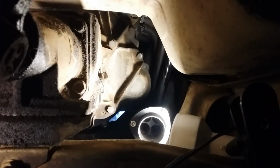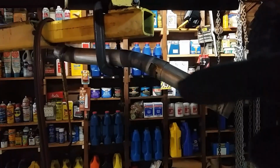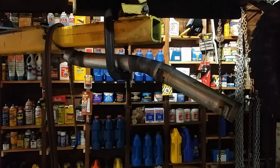So we're getting her done. Yeah, this one's looking good. This one will look good. And we're going to slip the mufflers on. That'll be where it comes apart. We're going to weld everything to the end of this offset. The muffler will slip onto here, and that will be what we'll have to take apart so we can get the thing in and out. Then the other half of it, the muffler, the bend, and the tailpipe will all be a welded assembly.